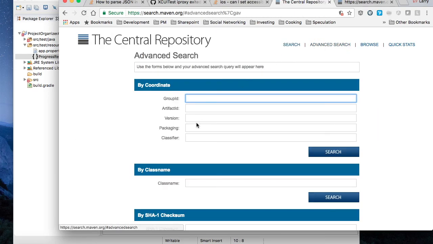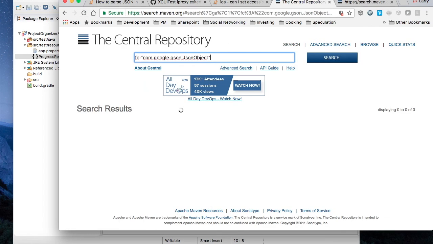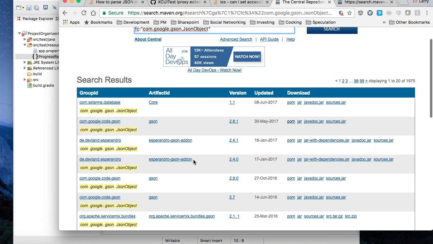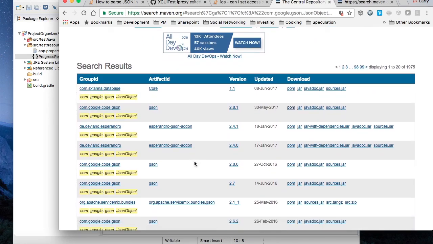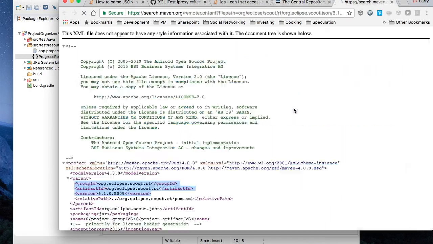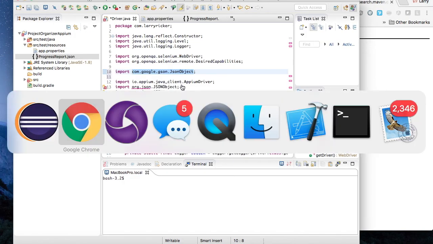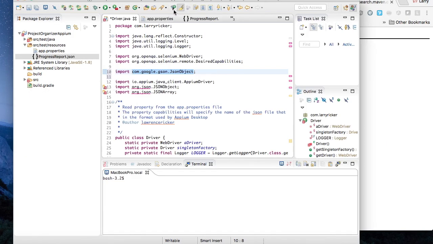Let's go advanced settings, go to class name. Okay, let's get the latest released version. May 2017 sounds pretty good. Put that in our build.gradle file instead.